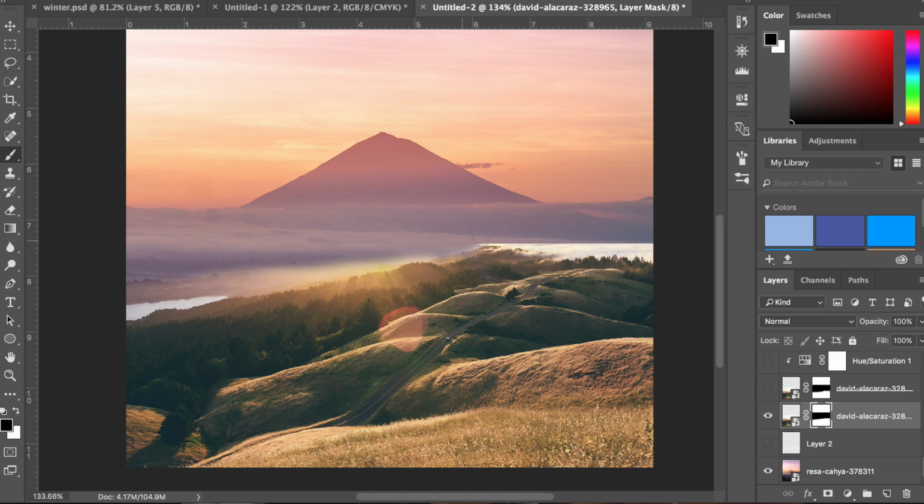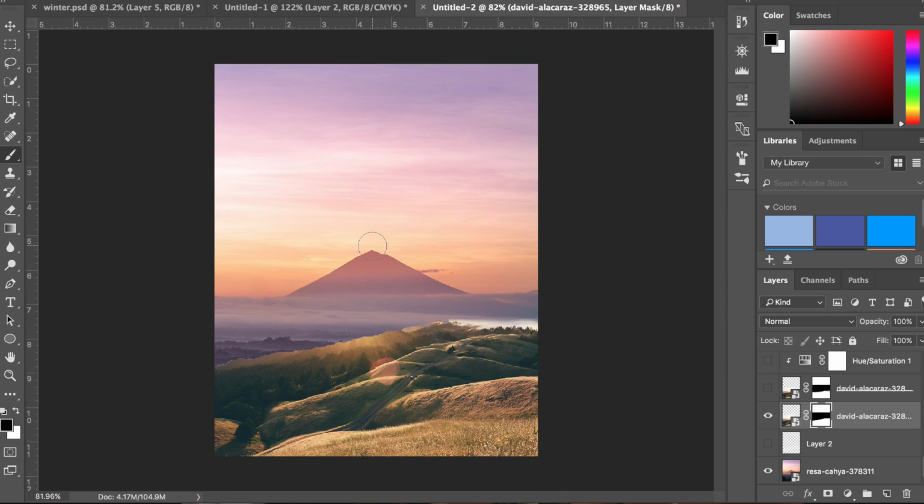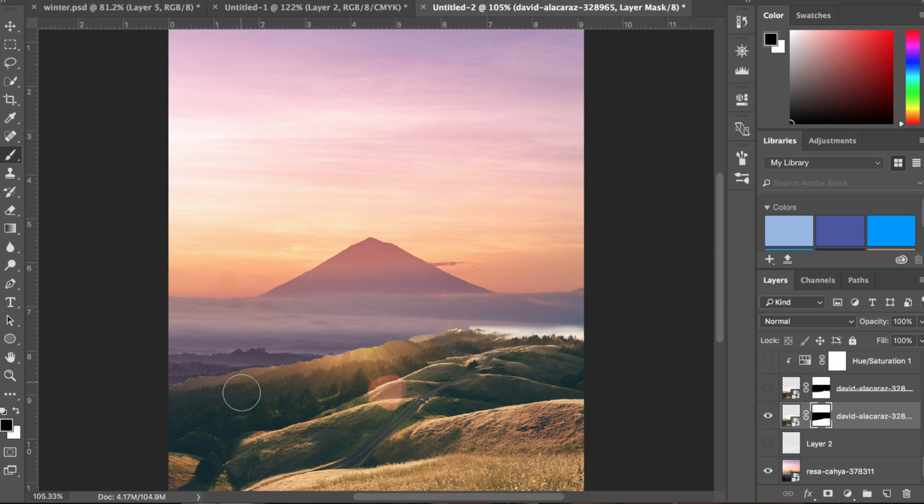So once I've done a rough blend using the brush tool, I like to come up and press W for my quick selection tool here and just go back and select the sky. If you can, I would suggest doing it like this, and the river over here. That means that this bit here, I can just press the B tool, that's my brush, get that back up, make my brush size larger, and quickly mask that bit out, and press Command D or the equivalent on a PC, and there we go, you've got a rough mask out of your hills.